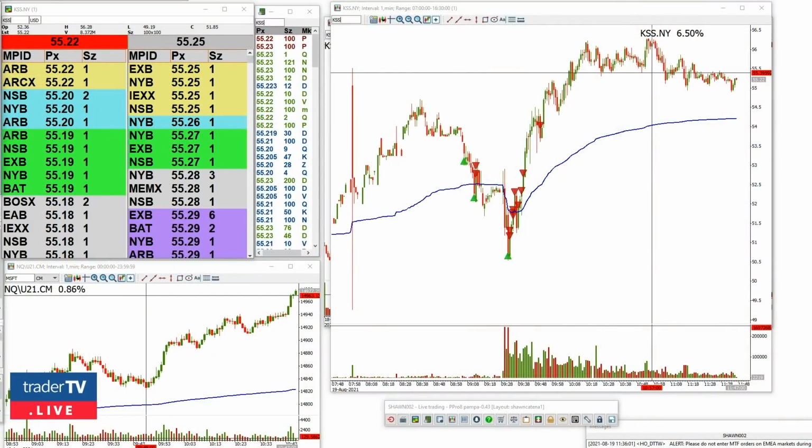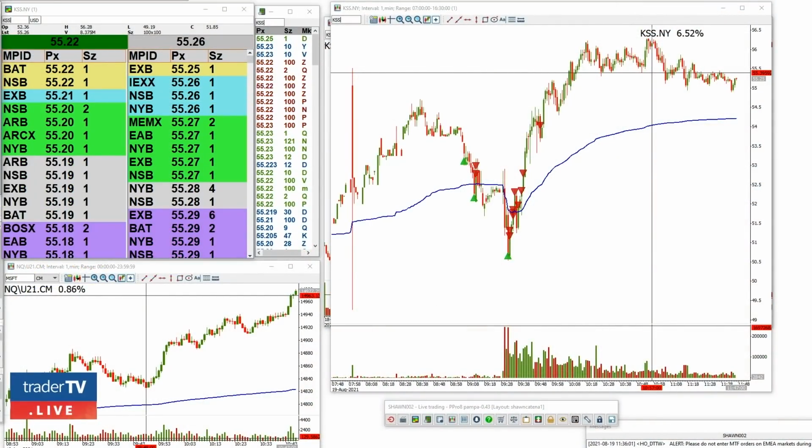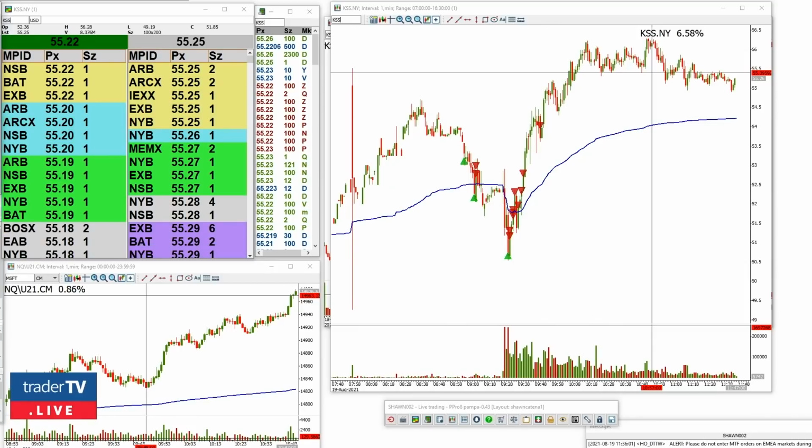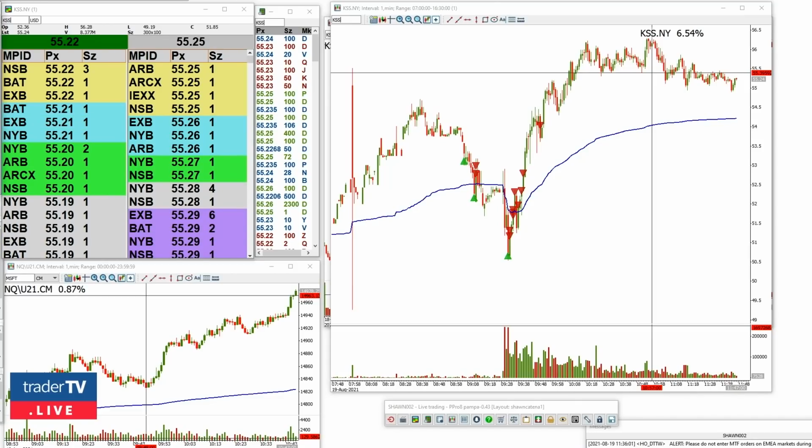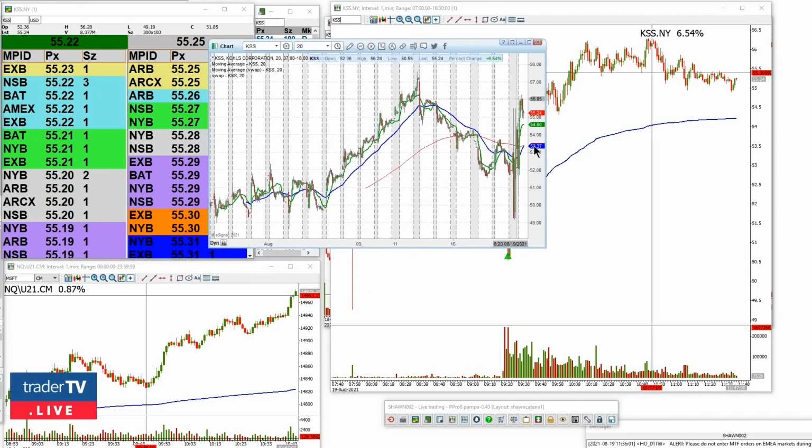Why at 50? Because again, a key level. So right there, if it breaks 50, that's like a psychological level. I don't want to be in the name if it breaks through 50. So right there, that's one indication that we're looking at. And then if you look here, so that's just the even dollar value.